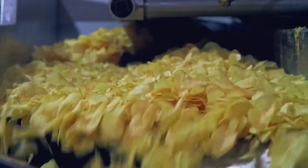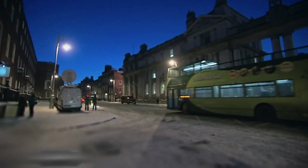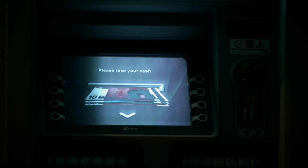Mr. Tayto's campaign had worked a treat. Tayto's market share was in rude health, but the same could not be said for the Irish economy. We had borrowed from some banks and they started calling in the loans because they needed the money, and we weren't able to service the debt. The interest rates went from 3 or 4 or 5% to 14%. And it was a real stretch to pay the interest.